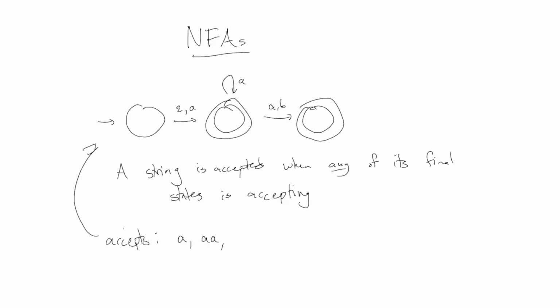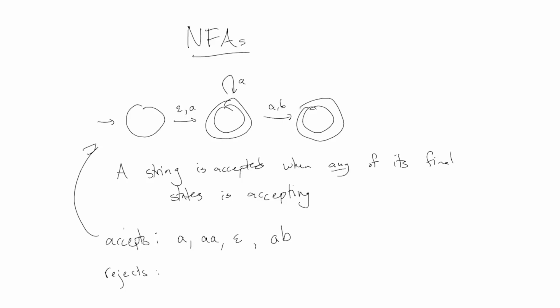Is the empty string accepted? I think it is, because you could start here and then do epsilon and end up here without having read anything. So the empty string is accepted. Also something like AB is accepted, because you can go A and then B and end up back here, all right? Can anyone say what's rejected here? Is anything rejected? The only rejecting state is there, but I already said the empty string is accepted because you can go across here. Actually, there are some strings that are rejected here.